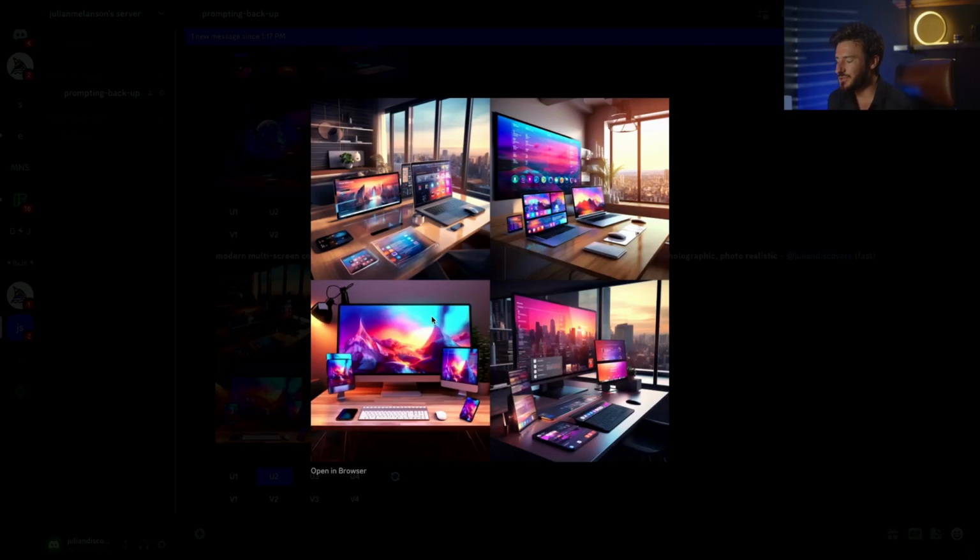Midjourney does a really interesting job of changing the dimensionality of objects that are in our modern day lives and remixing things in a way that it just sees things differently. And what I've personally found from this is that it opens up new areas of possibility and creativity. This kind of glass, see-through, almost keyboard but flat screen design, I've never seen that. And when I look at that, I'm like, wow, that's interesting. It's almost like an iPad, but it's see-through. And that sends my mind on a whole new brainstorming direction.